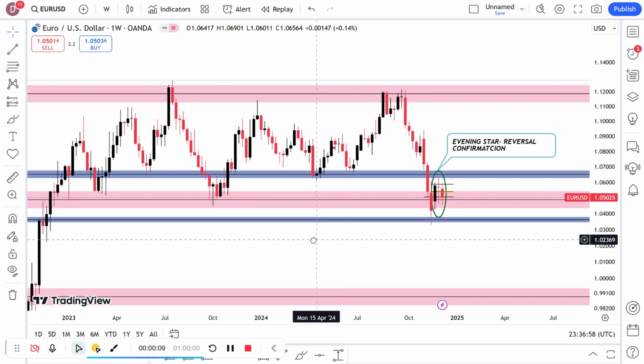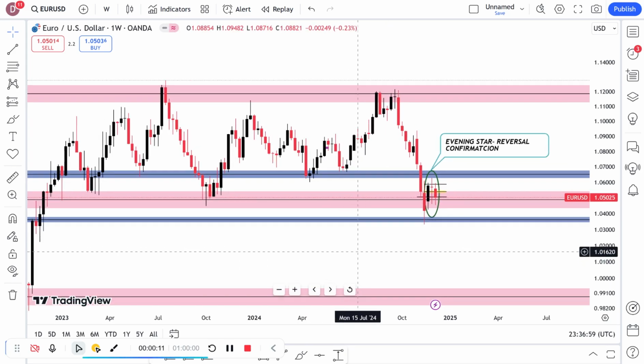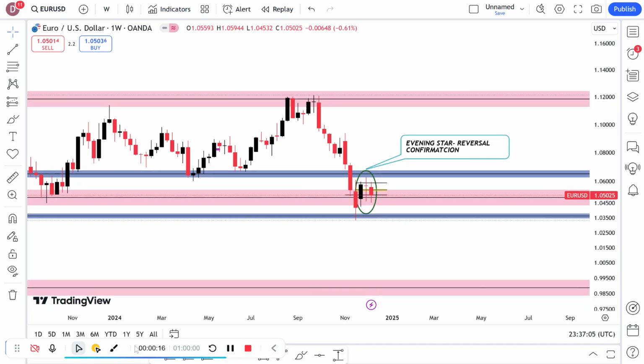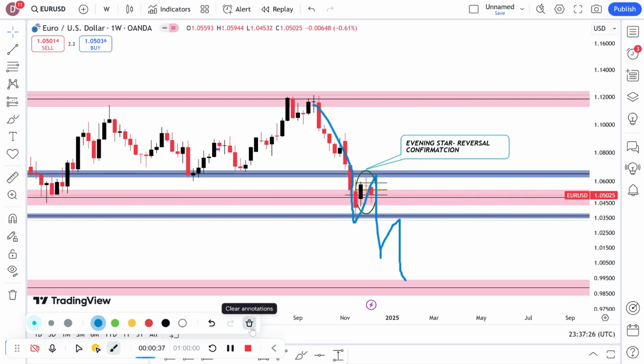Yeah, so guys, we're back. So we continue with the analysis on the weekly time frame. So what can we see on the weekly time frame? We can see that the market is creating a lower low, a lower high. Now it's going to do what? A lower low, a lower high, and to this monthly zone. So let's take it further.